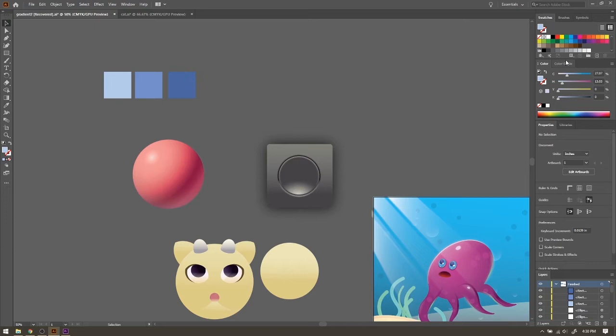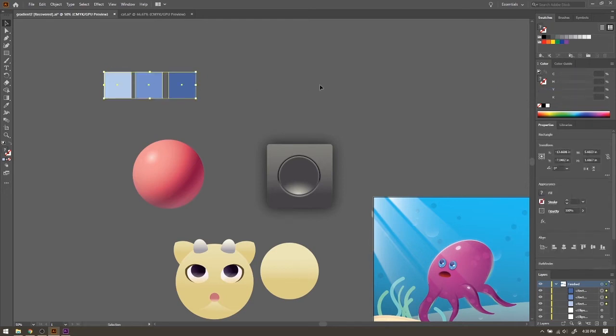I'm actually going to go to my swatches window here, and we're going to go ahead and do color groups. We're going to use color groups like we did in the previous assignment to group all our gradient colors together. And I might add more colors to this, but this should be an okay start for getting a sphere onto the screen. So I'll hit new color group, and we'll call this something like blue palette. I totally spelt the word palette wrong, I'm pretty sure. But we'll hit OK. Make sure you have global process on. And now we have those three colors. So let's go ahead and make a sphere now.